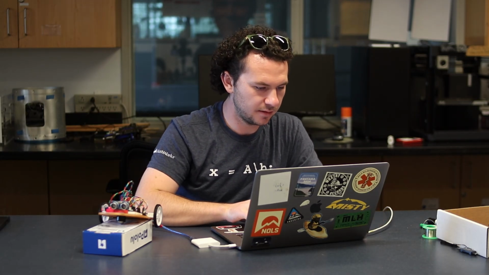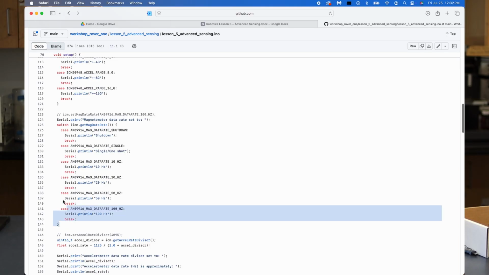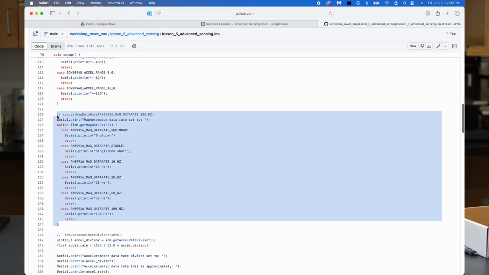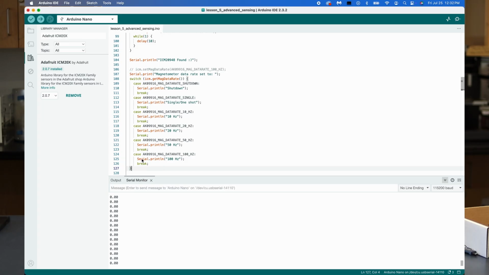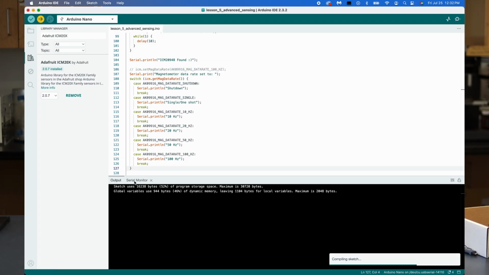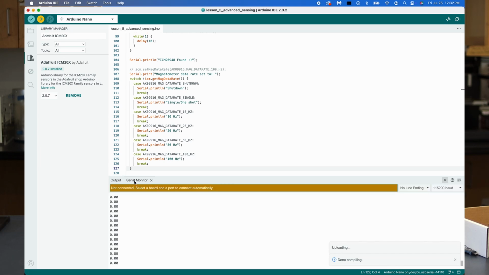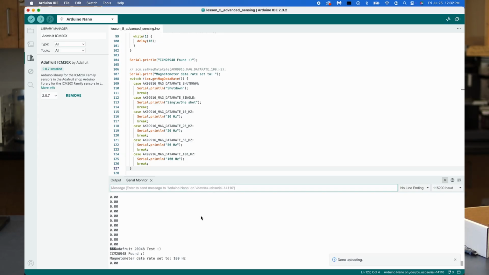That's okay. So up here in setup ICM 20948 IMU, this whole section in the setup function, we're going to paste this big code block. We're going to see what happens. Nothing.